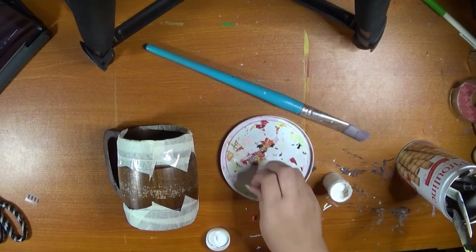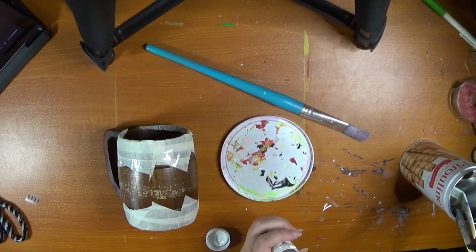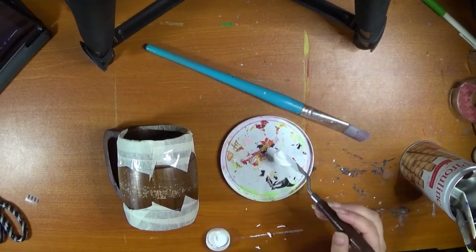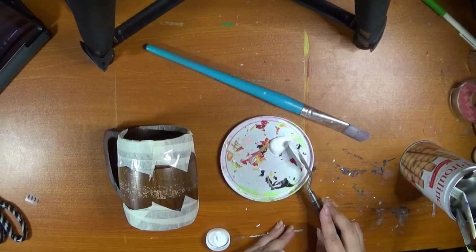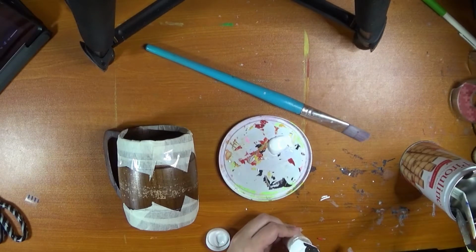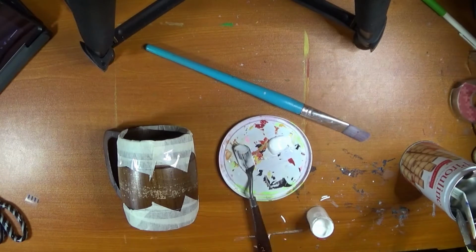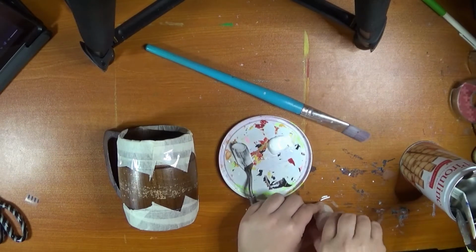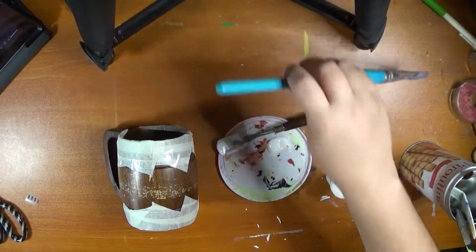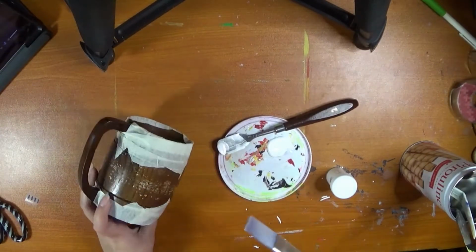You want to get non-toxic paint. It'll be the best thing for you, this project, especially if you're going to have somebody use this in the future. You don't want anything with toxicity, or you may risk somebody's health, and you don't want to do that. So just get non-toxic paint, and probably better paint than what I got. I got some paint from the dollar store because I forgot to get actual white paint. Just get non-toxic white paint.